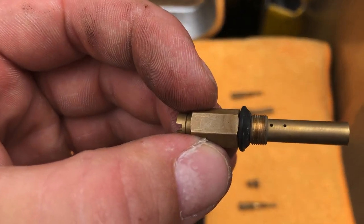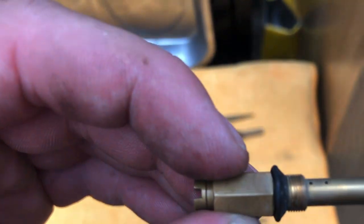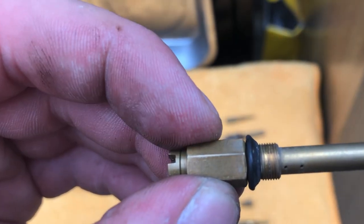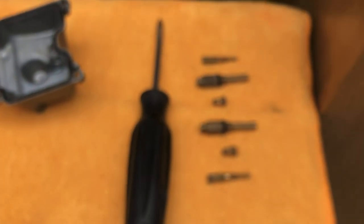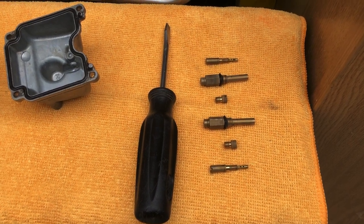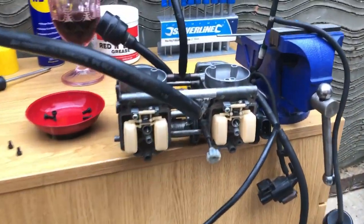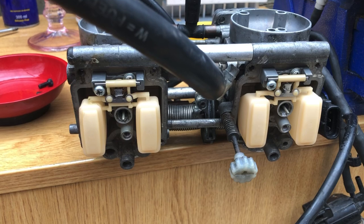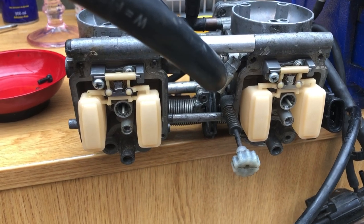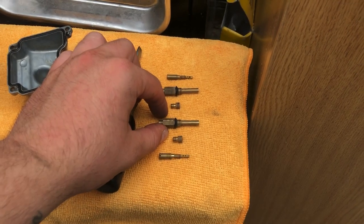When you're cleaning these out, you want to make sure you look at the o-rings and make sure they're not too bad. I'm looking at these o-rings and they could actually do with replacing. I did rebuild the carbs but I didn't rebuild them with new parts — I just refurbed them. When you take the carbs apart, you want to take all the jets out and clean them with brake cleaner.